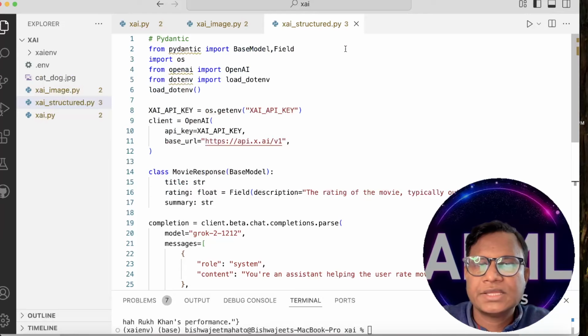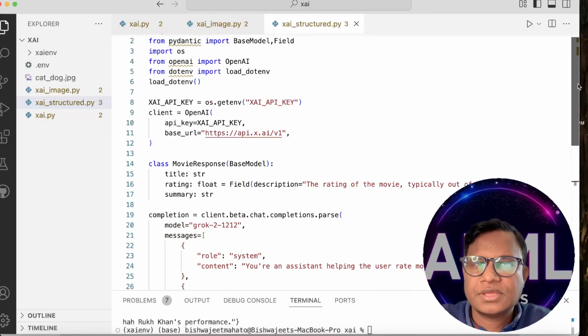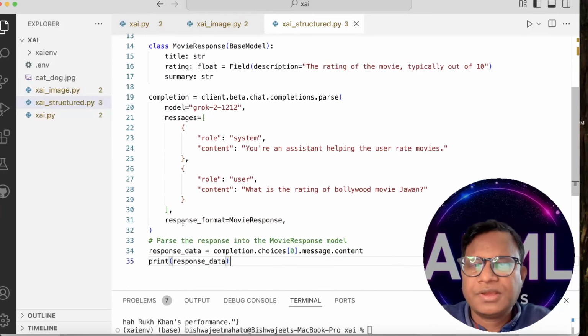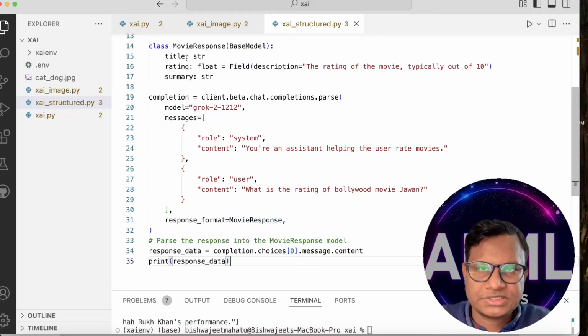Basically, for Pydantic we are importing BaseModel and Field, and then this is the xAI API key, and we are creating the client just like before. And then again we mention one movie class, the movie response class, that imports the Pydantic BaseModel and Field. This class inherits the BaseModel, and then we are using the Field that we have imported from Pydantic. Okay, and we just have to mention what the response format is here. So the response format here is movie response that we have already structured. So instead of this, if I had given only two things, then it would print only two things.